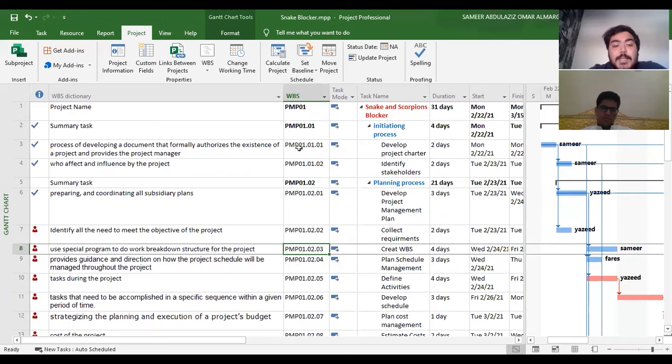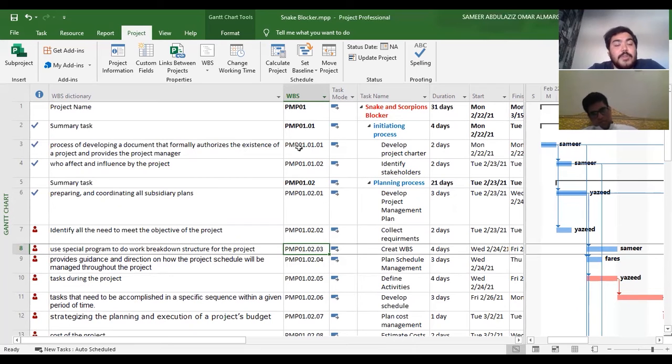The WBS dictionary is a document that provides detailed information about deliverables, activity, and schedule of each component in the work breakdown structure, the WBS. The dictionary describes each component of the WBS with the milestones and deliverables, activities and scope, and sometimes dates, resources, cost, and quality.